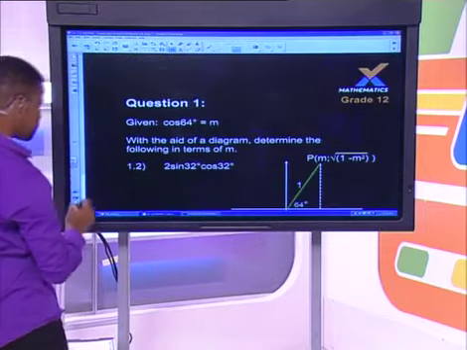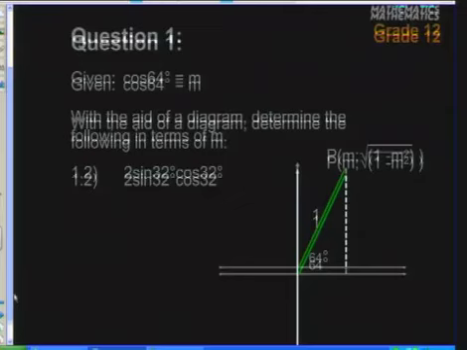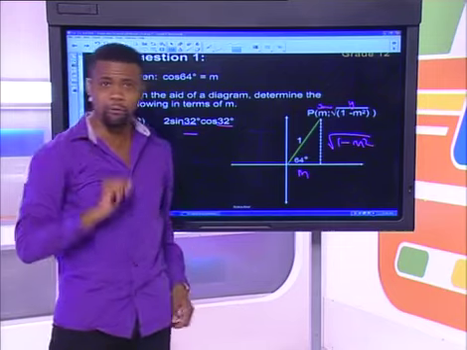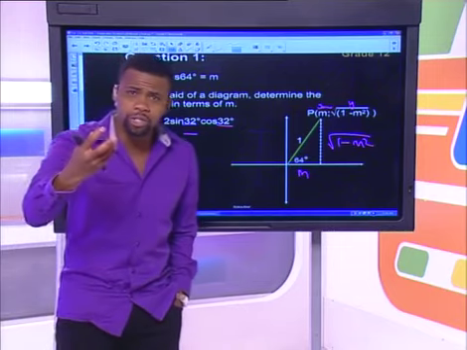Next problem. What do we have here? We have the diagram again, we already have this. This is x. This is y. This is my m there, and this is square root of 1 minus m squared from the previous problem. What can we do in this case? I have 32 and 32. I can't use this diagram in this case because I have 32 and 32. I need 64 to use this diagram.